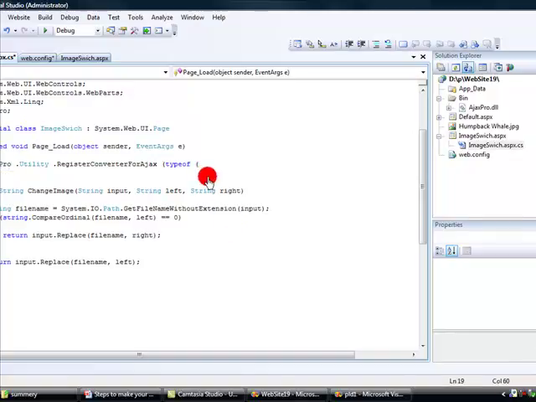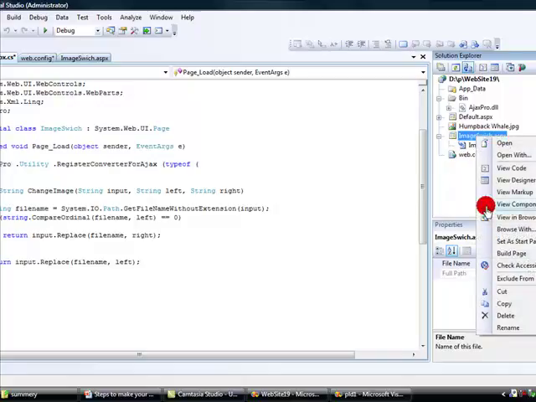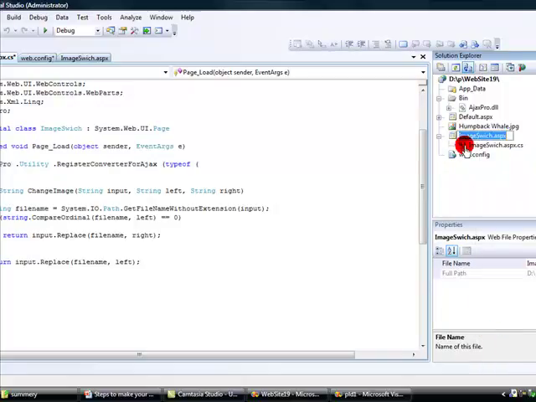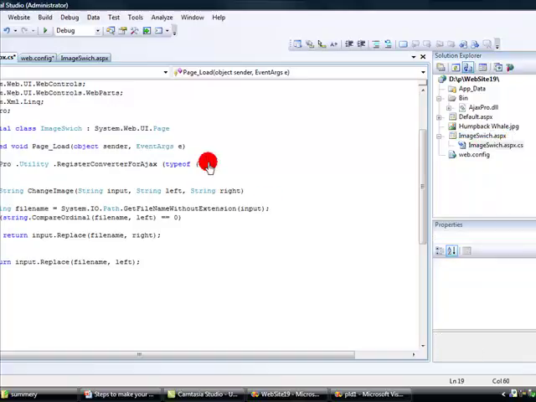Here we have to add the page name we have created, without the extension. Can you take the page name like this? We have created it, and you must add the page name here without the extension. Now you have completed the page register process.